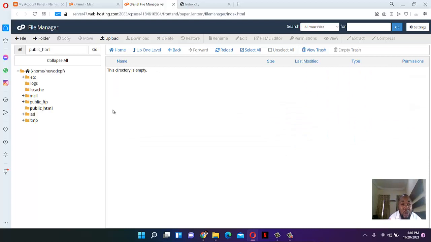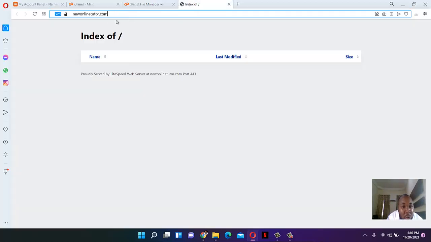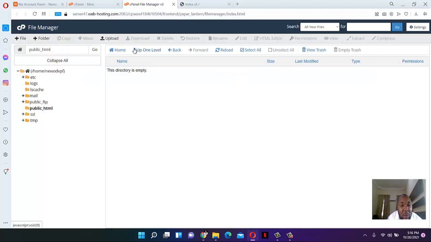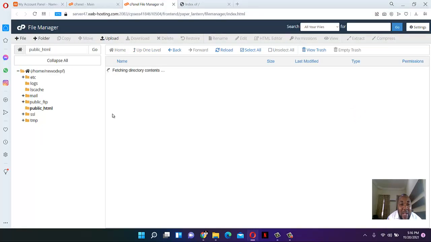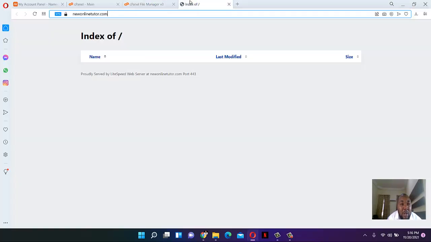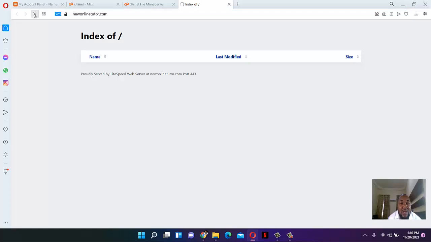So if I want my site to be showing inside my main domain, which is this domain name here, I'll put it inside my public_html, right? As you can see there, my public_html is empty. That is why if you go to the domain name, you see the site is empty, right? Good. Because this is for tutorial purposes, we're going to be using this domain name to do multiple things.